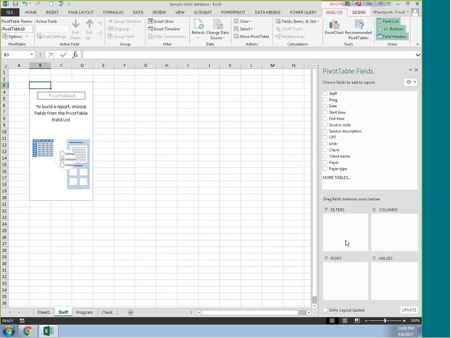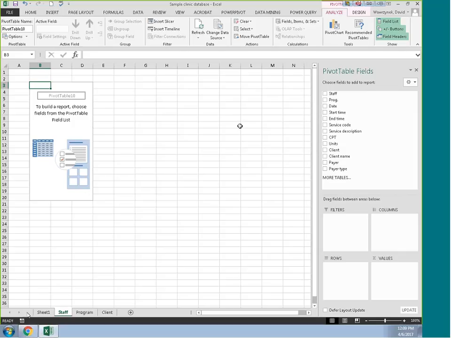There are 4 boxes down here at the bottom. One is for filters, to filter a pivot table. We'll talk a little bit about that later. One is for columns, what data field you want in your columns, what data field you want in your rows, and what information you want to aggregate, either sum or average or whatever you want to do on that. So that's probably the simplest for me to talk through as I talk through the example.